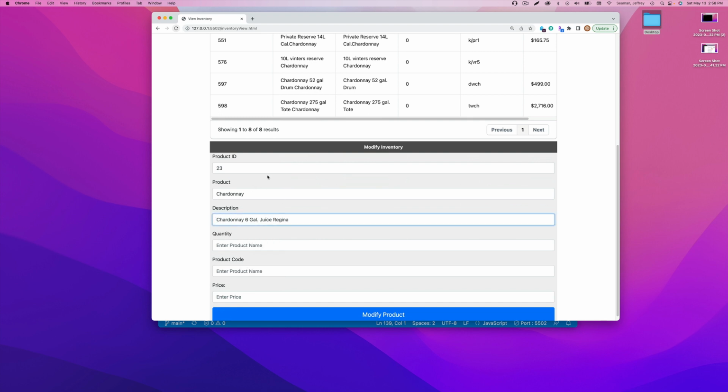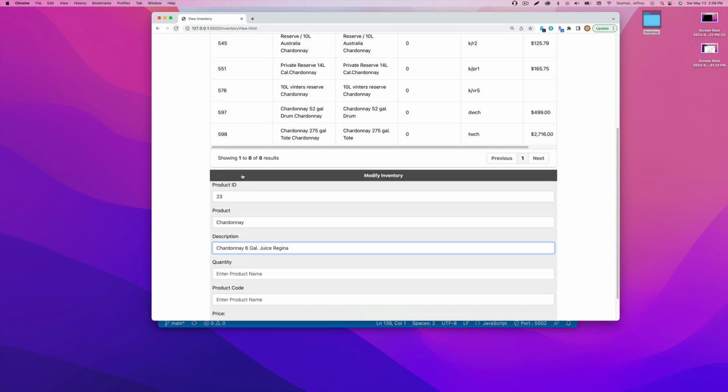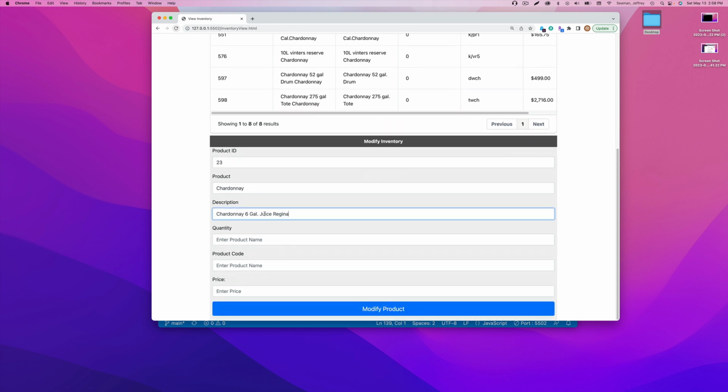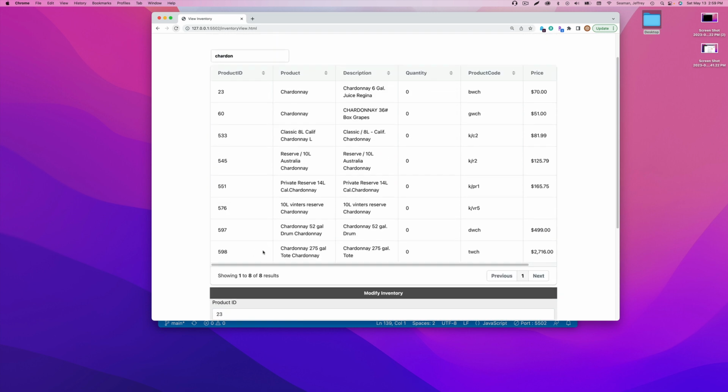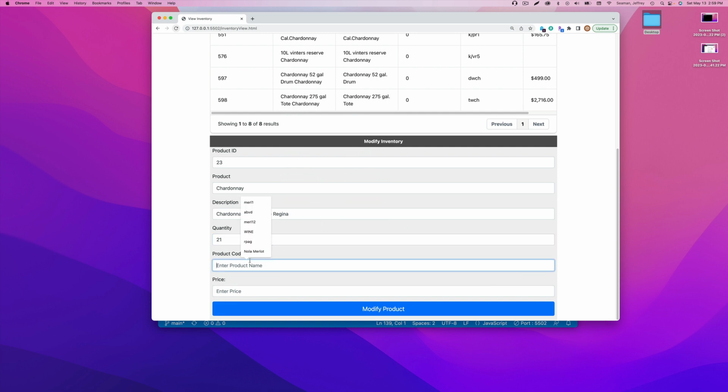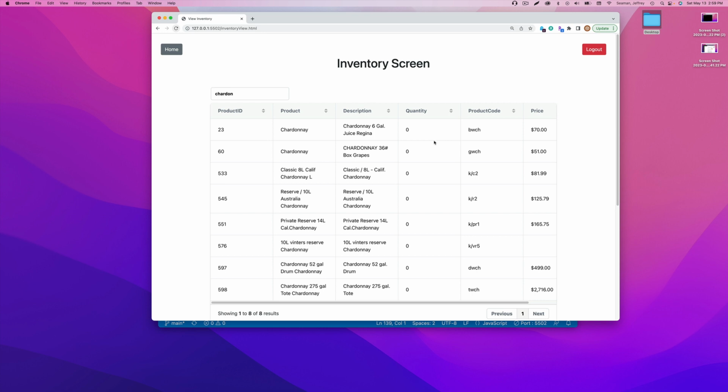But what I plan on doing is adding a feature here where you could come in and choose, for example, product number 23, and all this information will populate for you, but that'll take some time. Then you put your inventory; we'll say that we have 21 records. I'm not going to update this, but I want to show you how you would do it for now, today. It's BWCH, you would put BWCH in here, and then you would populate the price, and you're like, okay, it's going to be 75 this year. You would hit modify product, and that would populate that change for you.